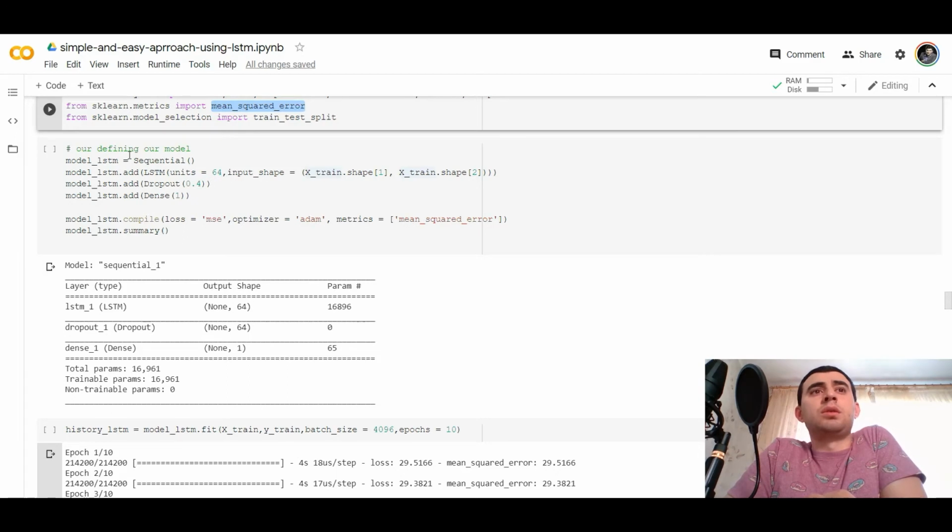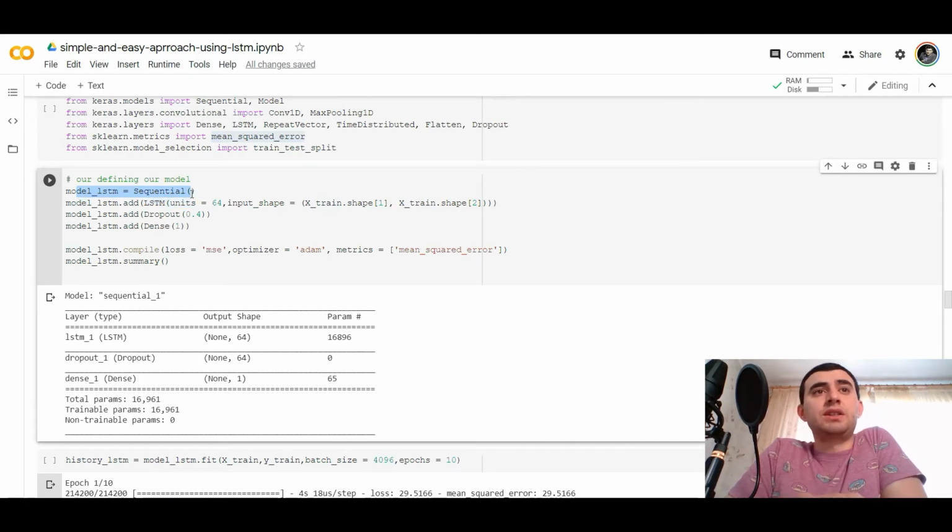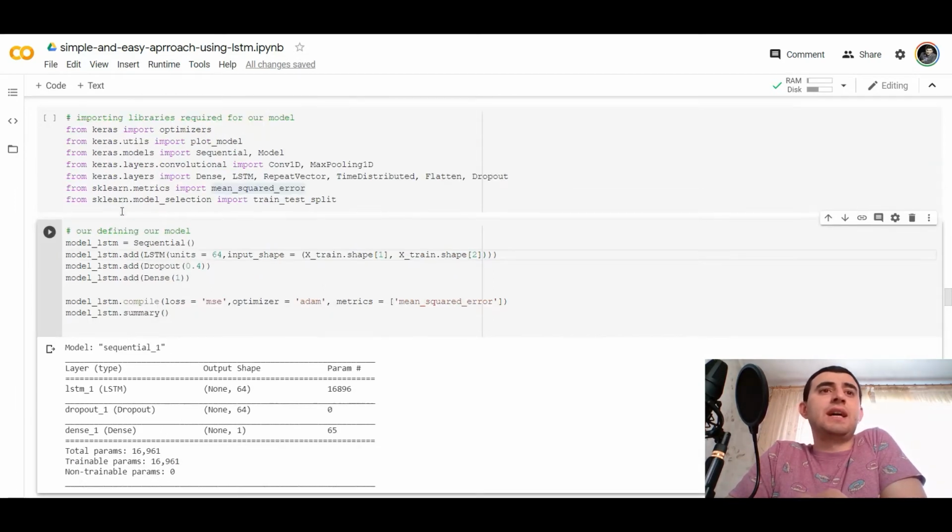We would start with an LSTM model. Our model would be sequential, so we can easily add new layers with add. The first layer in our LSTM model would be an LSTM with 64 units and the X train input shape.